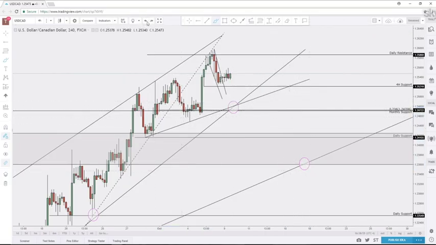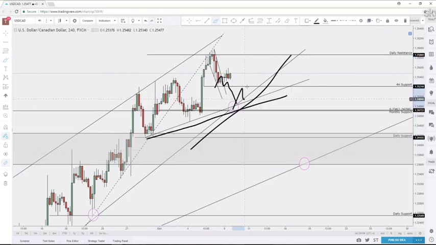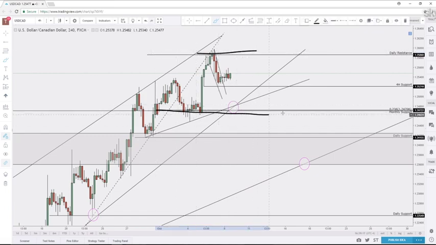The way the buy signal would be created is if the price does either break the tops here and makes a big impulse to the upside, or if price starts to come down to one of these two trends near here, sorry guys, really bad drawing of that trend, and bounces off one of these and makes the big impulse to the upside. Still though, guys, the only way a buy signal is going to be created is if we break the tops. The only way a sell signal is going to be created is if we break the lows.